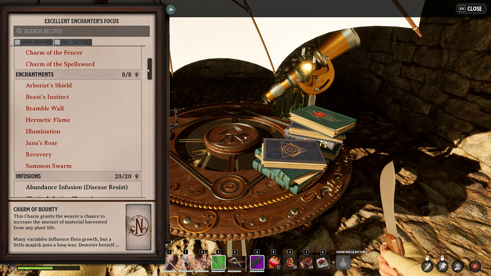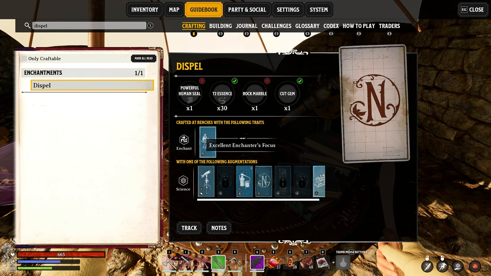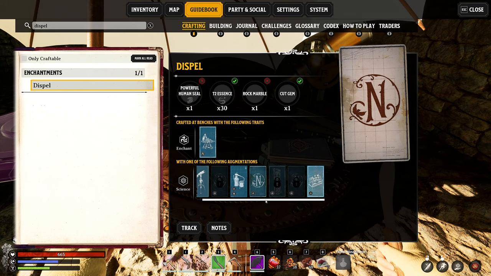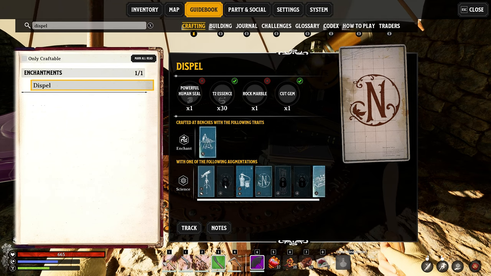Okay, so what does that mean? It means we need an augmentation. So go into our guidebook, crafting, searching on dispel, we can see that we require the excellent enchanter's focus, and then we need one of the following augmentations. So if you have any of these augmentations, the chances are by now you will have at least one of these. Now, if you don't have any of these, all you'll need to do is check under traders and go through until you find where you'd be able to purchase one of these augmentations.